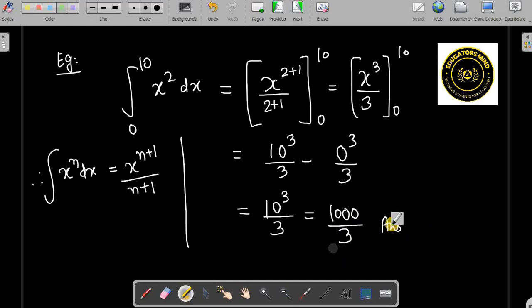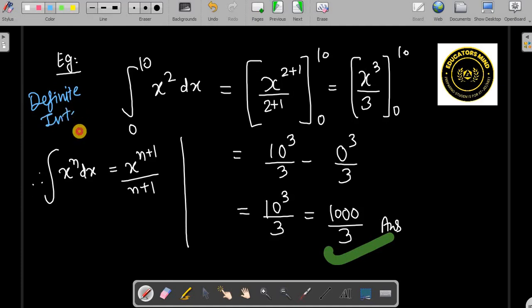Okay. So this is how you have to evaluate definite integration. This is called definite integration, right? Definite integration means you need to evaluate it. You need to substitute the values of upper limit minus lower limit after applying the formulas. Okay. Now we will see some properties that we will take up in the next session. I hope you have remembered all these formulas, and you need to write them down to remember them. Okay.